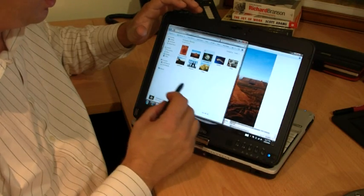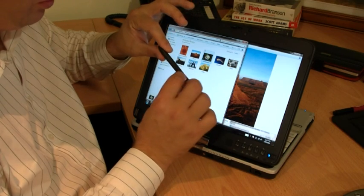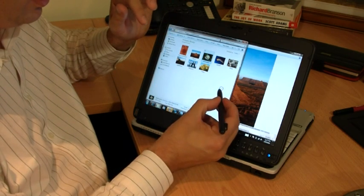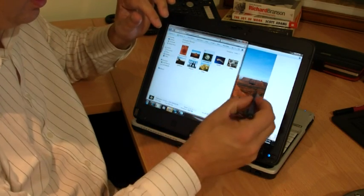The pen is proximity sensitive — it's a Wacom tablet pen. These are a new series of pens which have two buttons on the pen, so you can program each button for different functions. The bottom button at the moment is set to a right click and the top button is set to a pan mode.